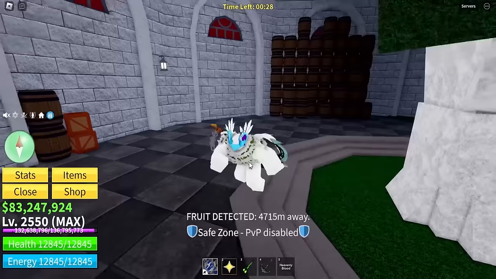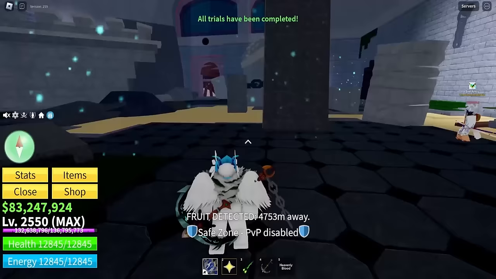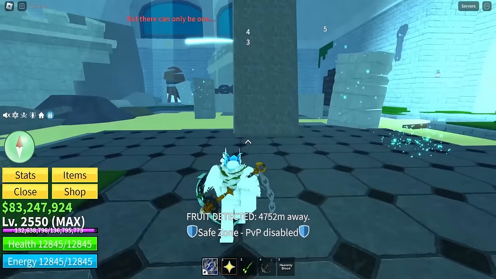Guys, we're about to awaken the Angel race. Oh my god, I'm excited. After this, we only need to awaken the Cyber race. And we have every race awakened in the game. And there you go. Everybody got him. Okay, just like that.